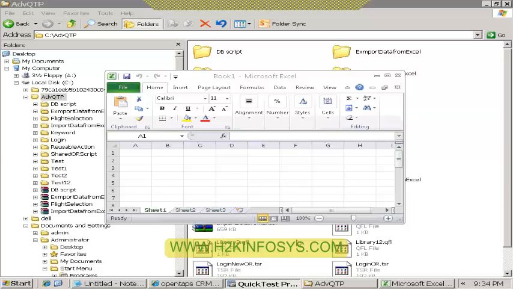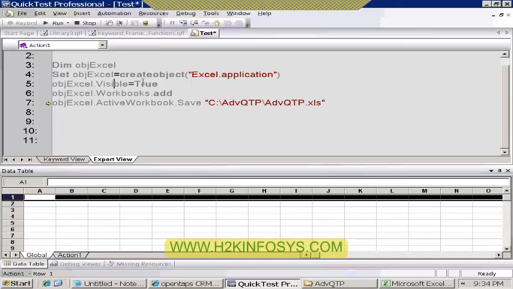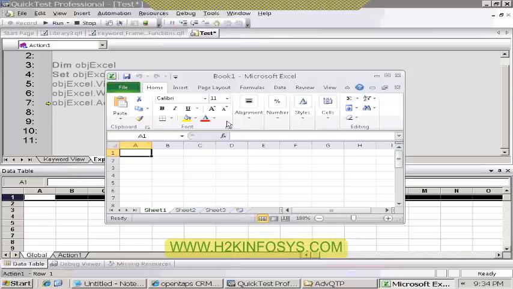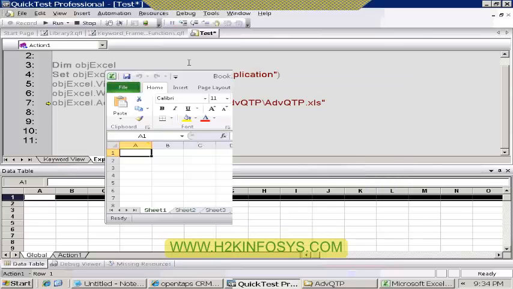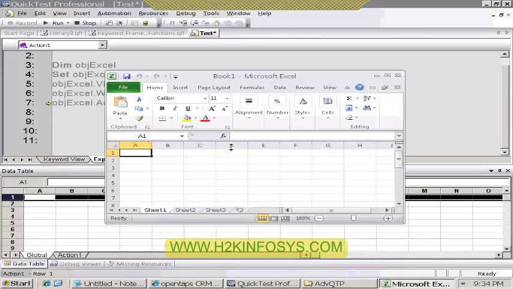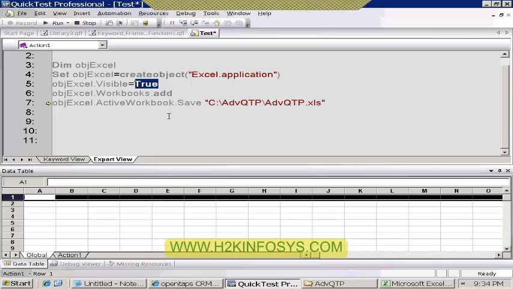What this method does is Visible = True. Once you say visible true, only then do you see the Excel display. Otherwise, if you say false, it doesn't show the Excel application on your system.